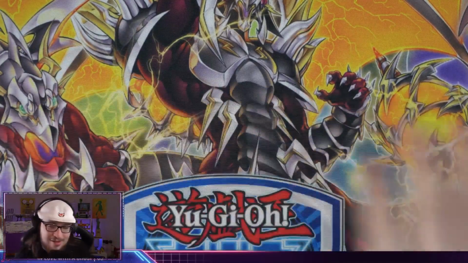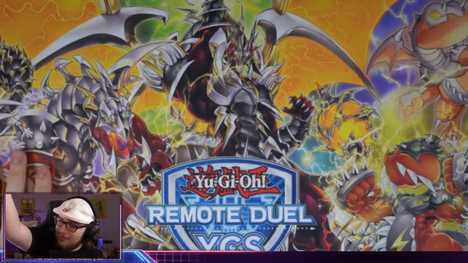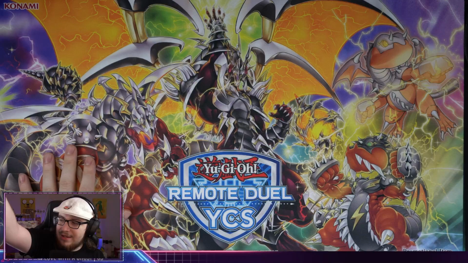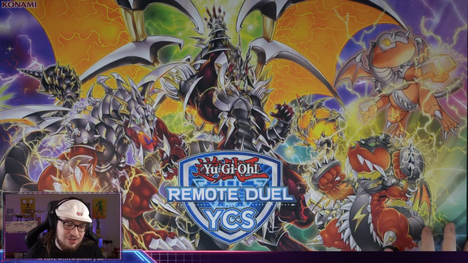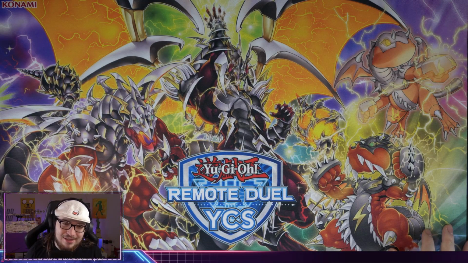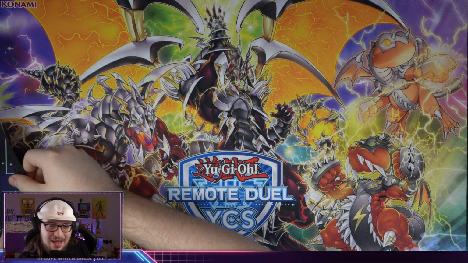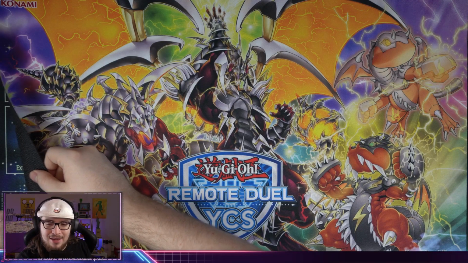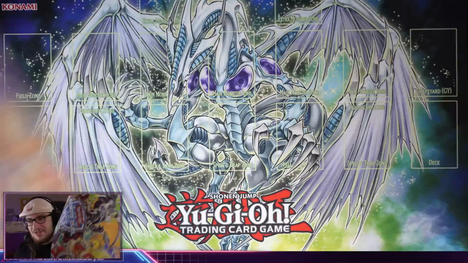And now I can show you the mat that's been underneath here. So let me zoom out. Like I said, although this wasn't part of the remote duel YCS, this was something that happened between now and then. This was the San Diego Comic-Con event, and during that event, they had a special mat that was only available in very limited quantities that you could pick up, and that mat is this beautiful Stardust Dragon mat.